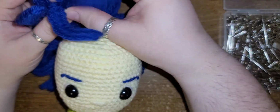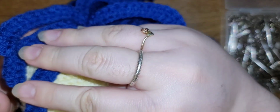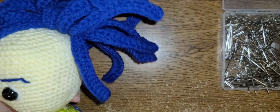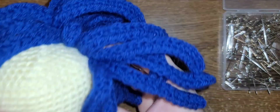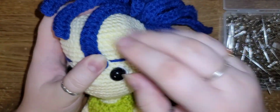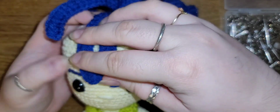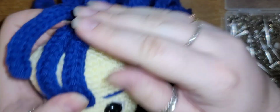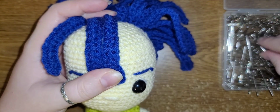See, this is why I wanted to use the hair to gauge where I wanted the back of the head to sit, because I knew that's how it was going to end up being oriented anyways, right? But I just feel like she has so much hair. Well, I don't feel like, she does. She has 24 strands of hair.